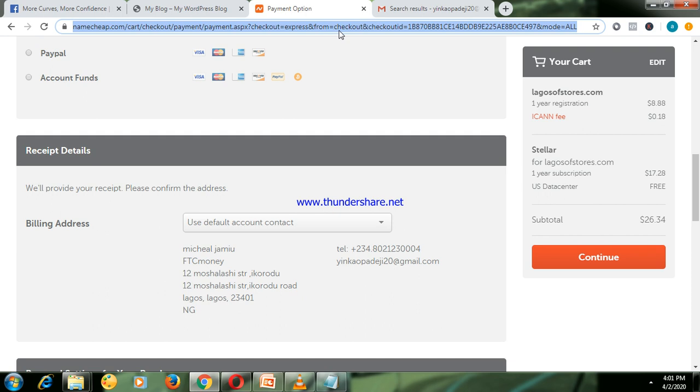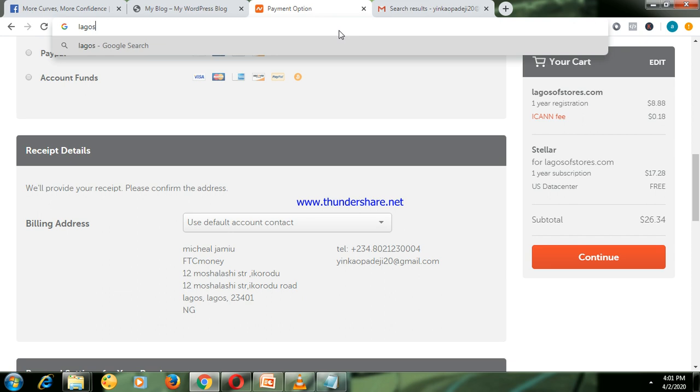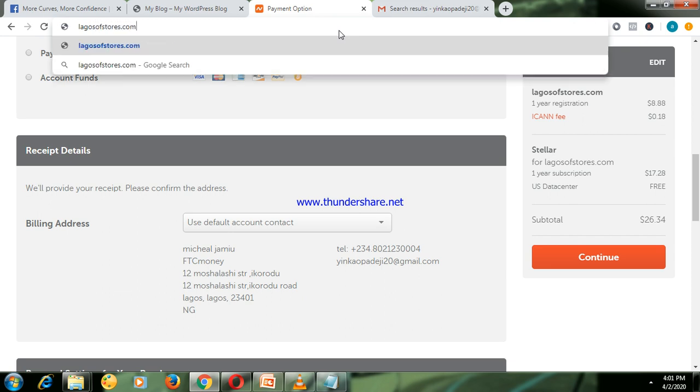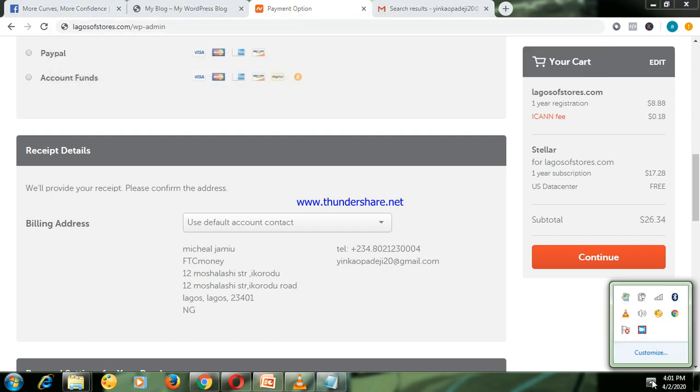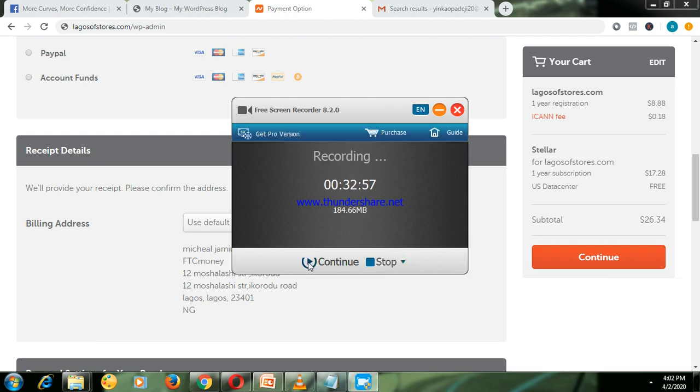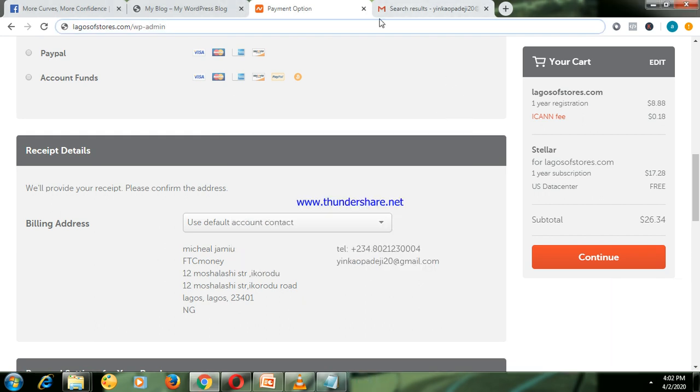After you must have done that, whatever your domain name is, let's say lagosofstores.com, you're going to put /wp-admin. That is, you want to have back end access to your website, so you have to add this. What it means is WP admin, that is WordPress admin.